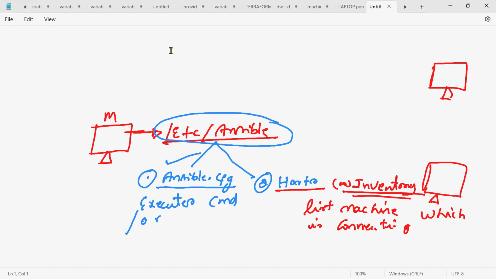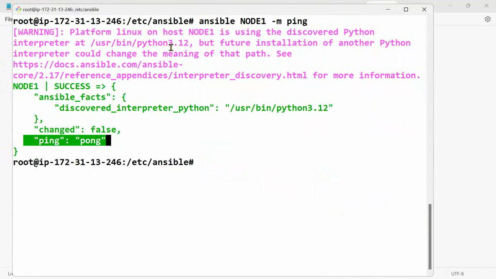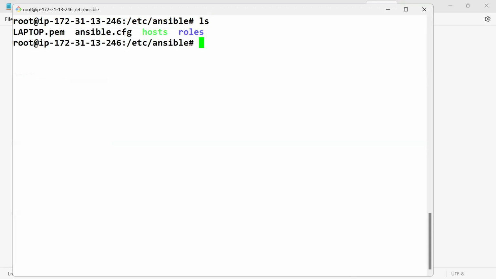All these details you're going to place under this file. Now let us see this. If you just do ls, here you can see two files: one is the ansible.cfg file and the other one is the host file.